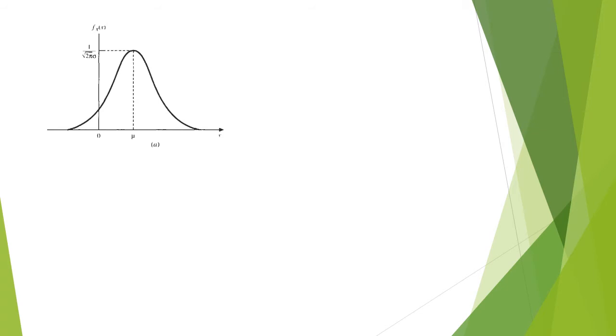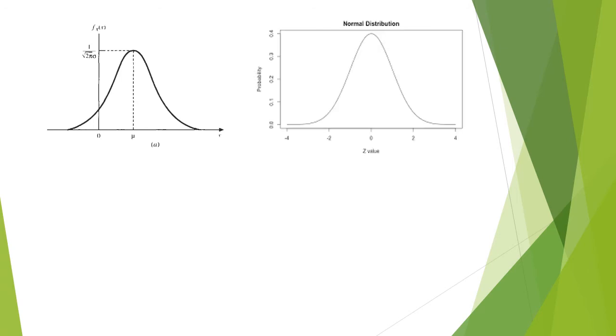Center is at mu and it is distributed across. Now if you want to bring this graph to the center, to mean as 0, and make it narrower, we have to do two things. The x should be subtracted with the mu, so that it is shifted towards 0, and it should be divided by sigma, so that the mean becomes 0, which becomes a standard normal distribution.